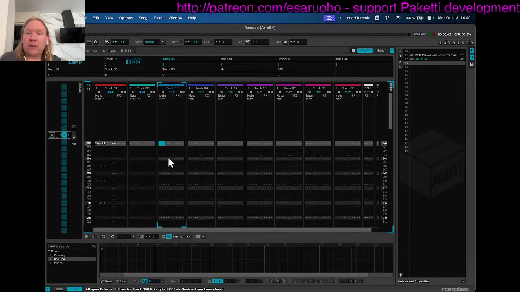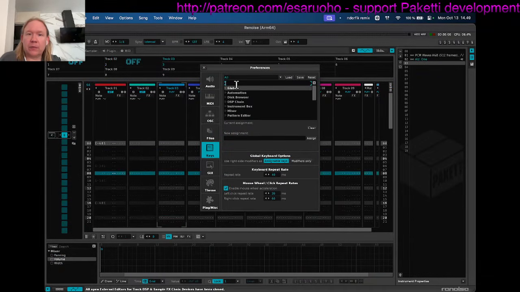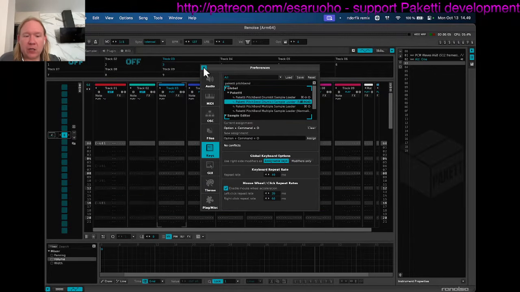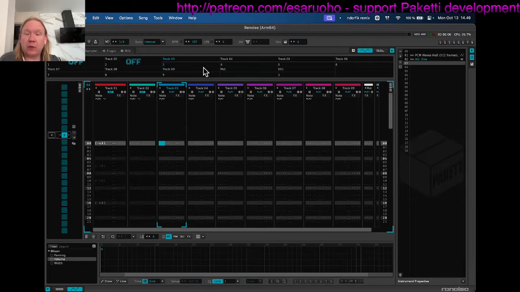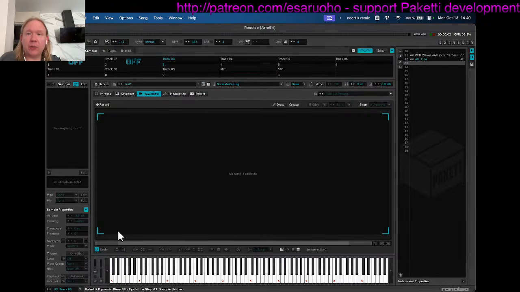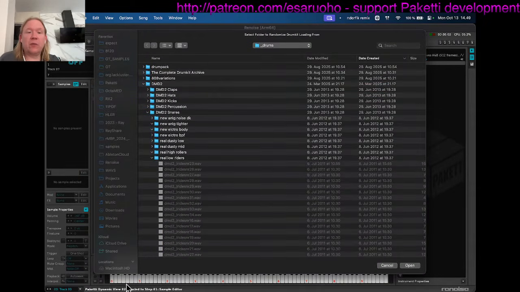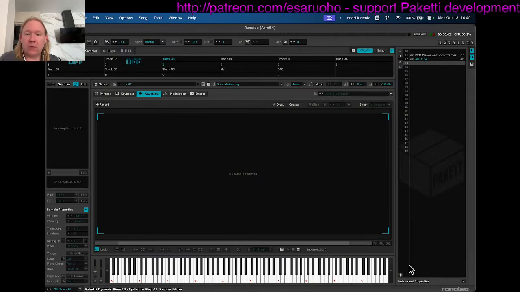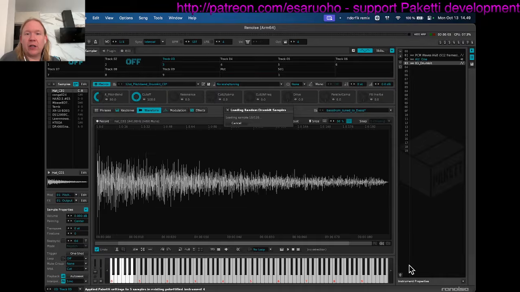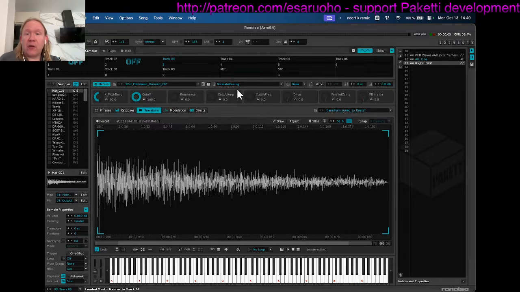So let's focus on this, the Paketti Pitch Bend Drum Kit Sample Loader. So I'm gonna load a bunch of samples, 120 to be exact, and they're gonna be loaded into this specific drum kit. So there you go. It's populating the list. I just threw 180,000 drums at it. It's gonna load 120 of those at random. And as you can see, the macros are here ready to go.